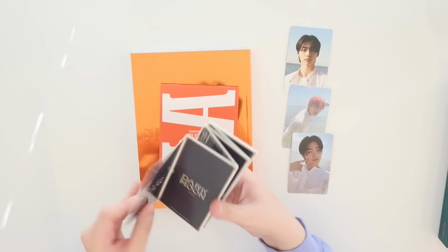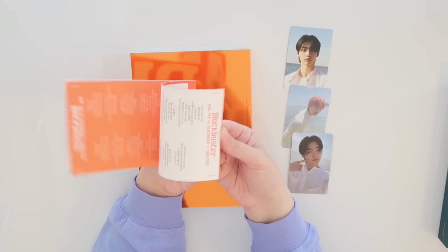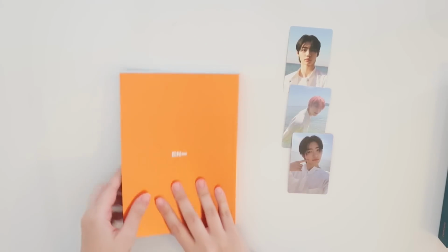And then again, with the OS player cards, you have the lyric book. And let's go through the photo book.